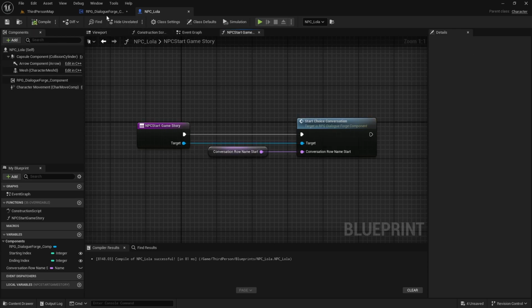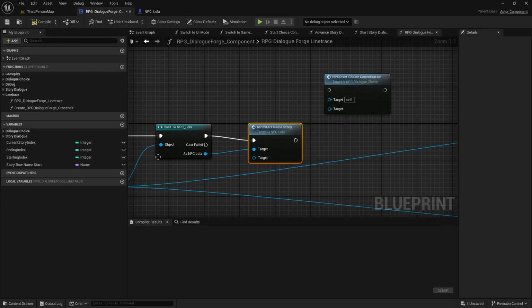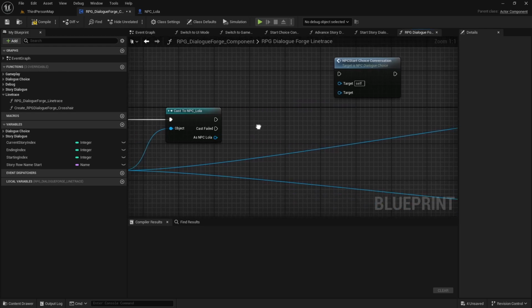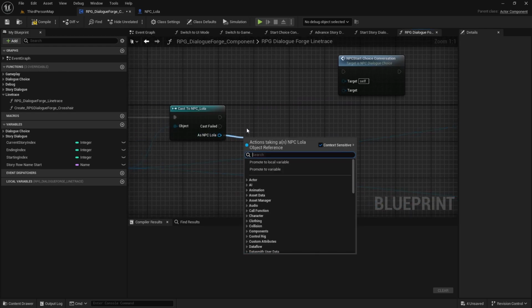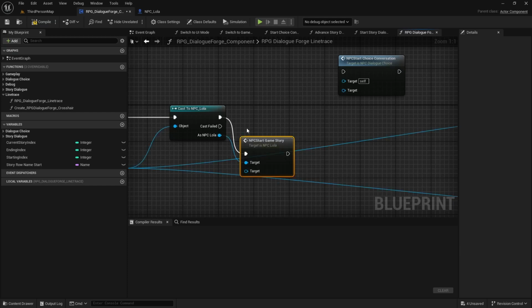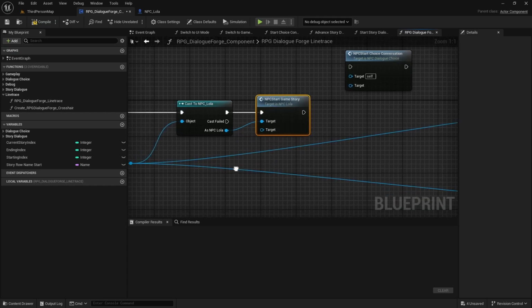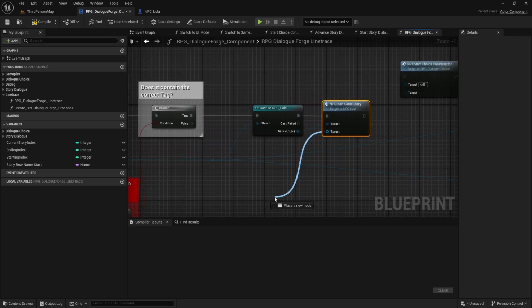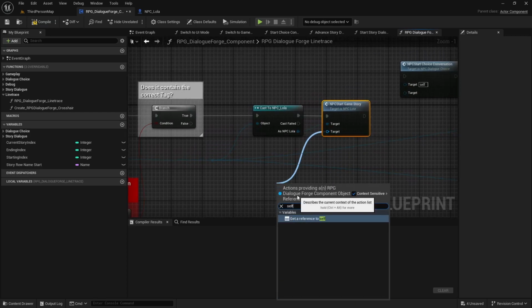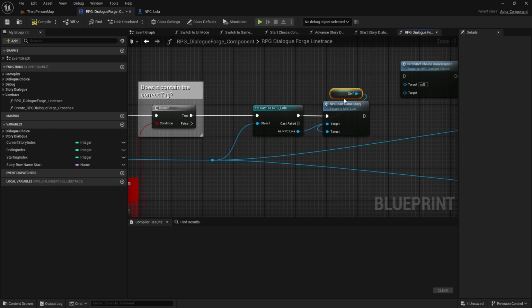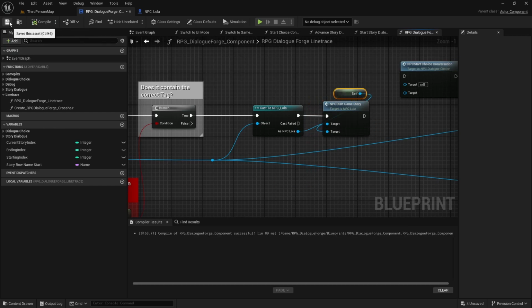Let's save that and let's go back to the DialogueForge component. For the target, we're going to drag off of that and say self. All right. Compile that and save that.